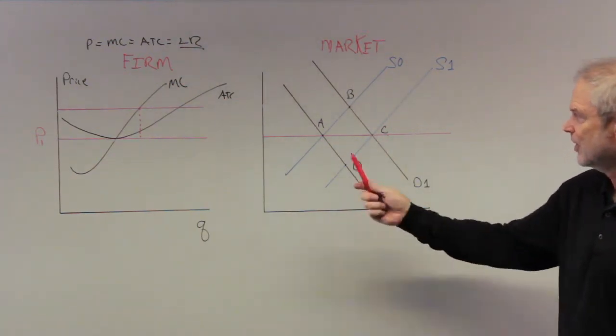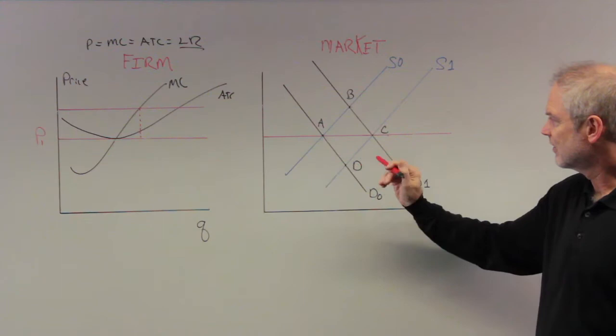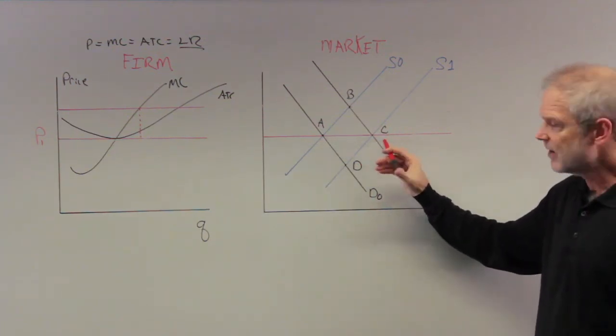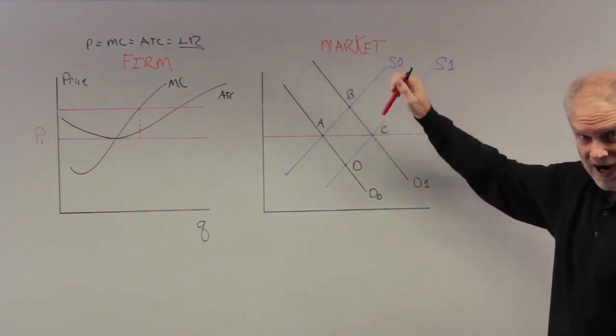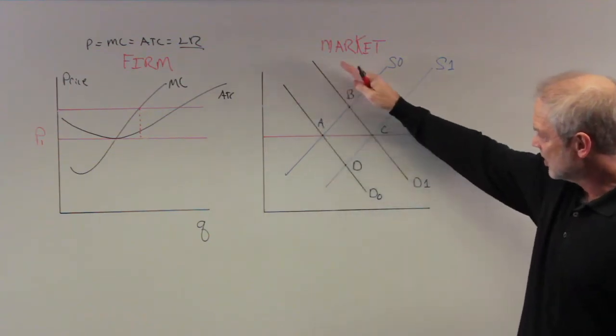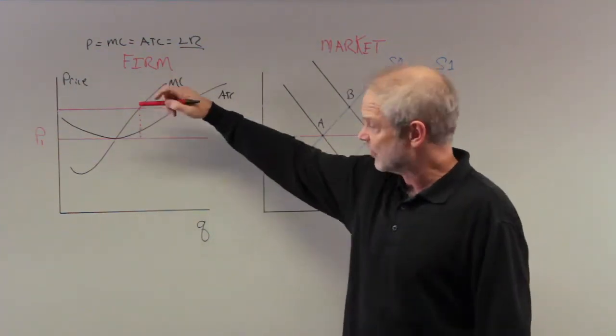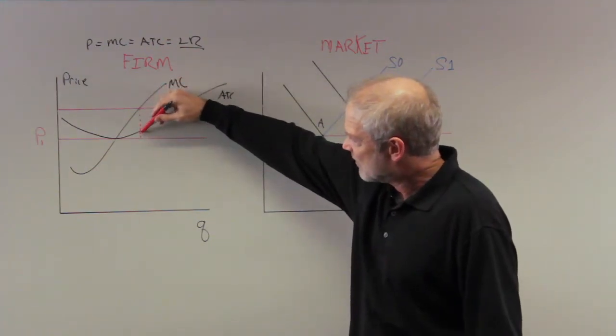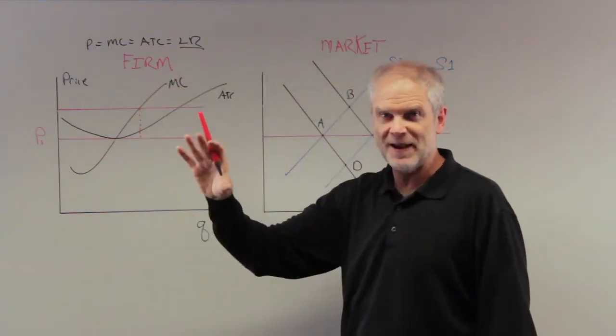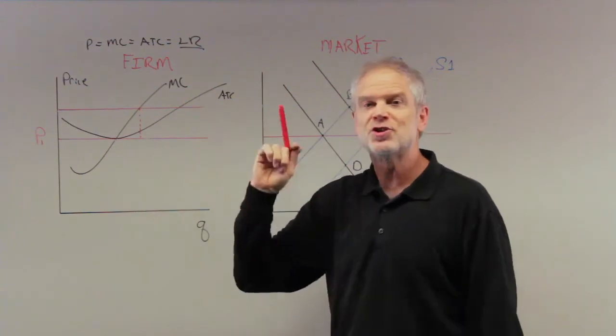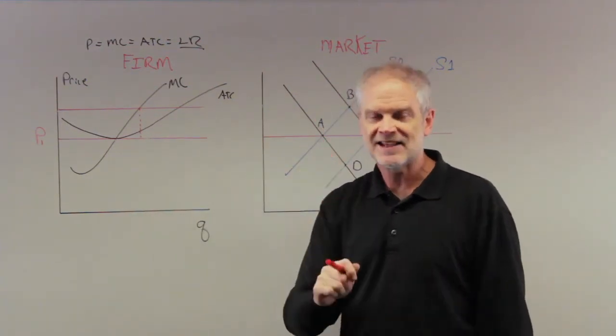Well, no. A is a long-run equilibrium. B is a short run. Why is it a short run? The demand curve shifted out. Good news for the firm. Price rose. Good news for the firm. Price was above average total cost. Good for the firm, making above normal returns. But it's a short run situation because it can't stay that way.